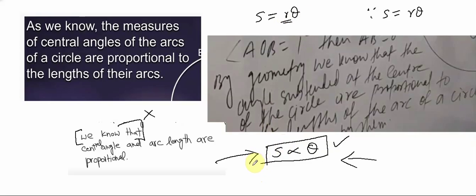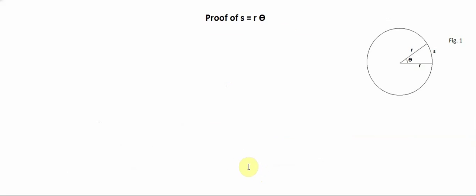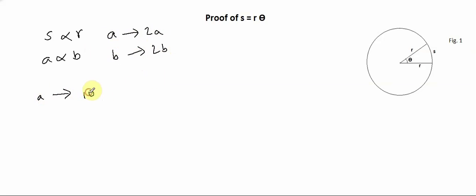So let us begin the derivation. Okay, so a few words on something is directly proportional to something. When do we say A is directly proportional to B? A is directly proportional to B when A becomes twice, B also becomes twice. If A becomes 10 times, then B also becomes 10 times, and so on. And secondly, the graph between A and B is a straight line passing through the origin.